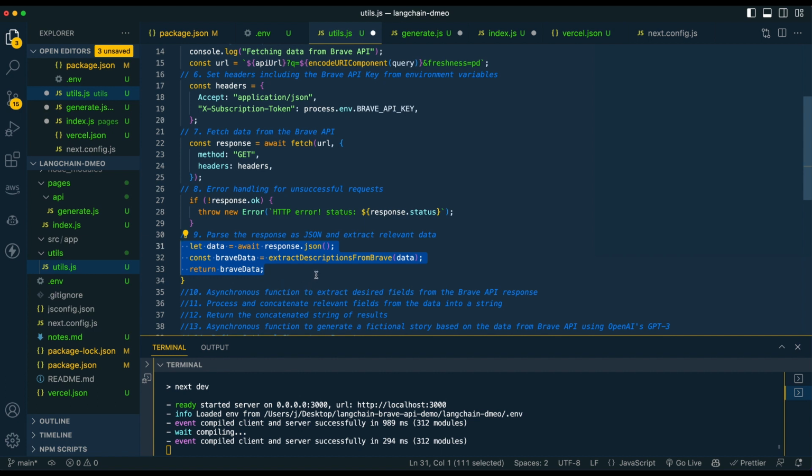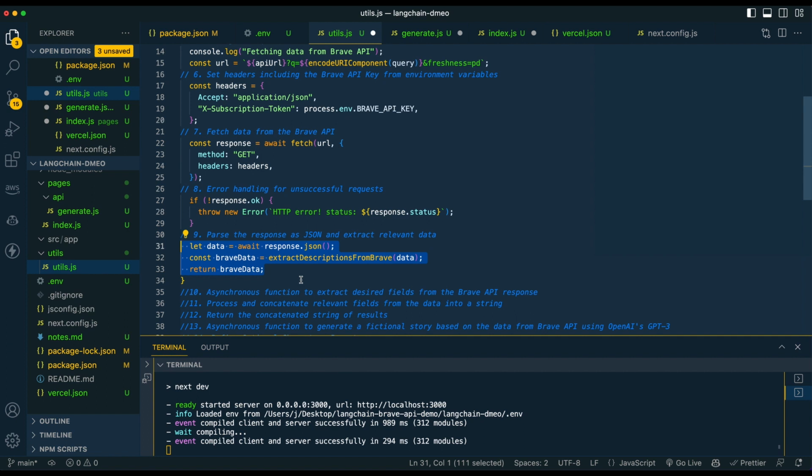And then from there, we're going to extract the descriptions from Brave. I'm going to go through this extract descriptions option really quickly. It's a whole lot of code, but the TLDR that you need to know is that it's essentially taking that JSON and making it strings and links.